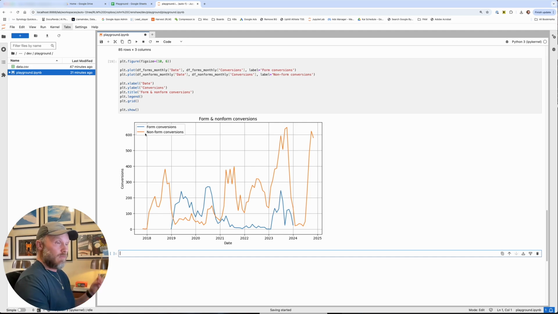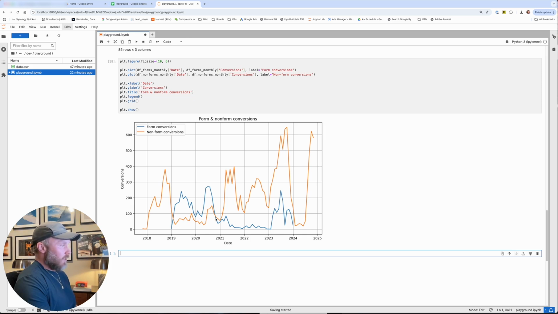So I wanted to separate forms and non-forms so I could see, all right, Google Ads is saying my conversions are flat, but something's going on there. And so let's see what that is. And so now when we see what happened, we can see, so orange line is non-forms, blue line is form conversions. So we can see non-forms spiked really quite a bit, but in 2019 they were pretty low. And in 2019, form conversions were substantially higher than non-forms. We were doing about 200, maybe peaked around 280 or so over in mid-2020. And then non-forms were all the way down to 50 or so during that year.